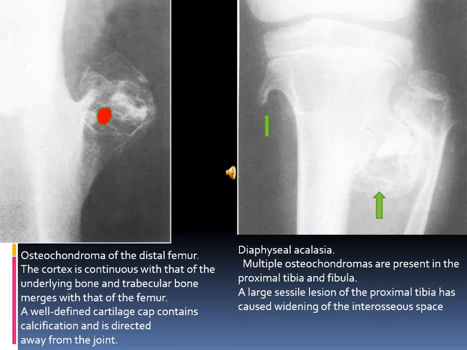So we should check for the protrusion of the bone. We must see that there is a protrusion of the bone, and this protrusion should be away from the knee joint. So the direction should be far away from the knee joint, and we can sometimes detect the cartilage overlying the exostosis, which is seen just like in this image as a low density area surrounding the bone.